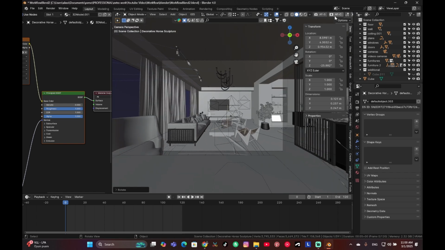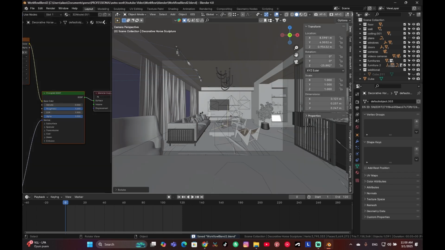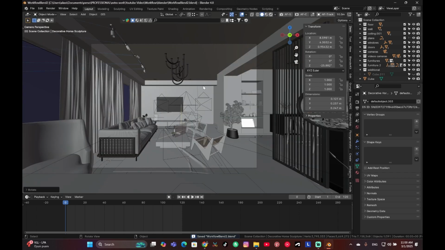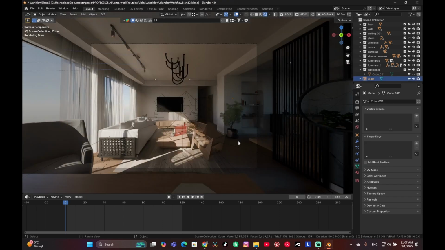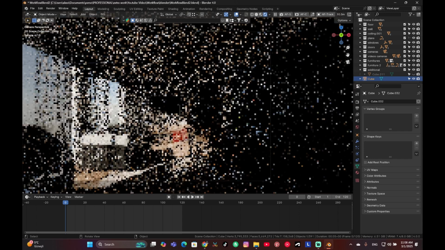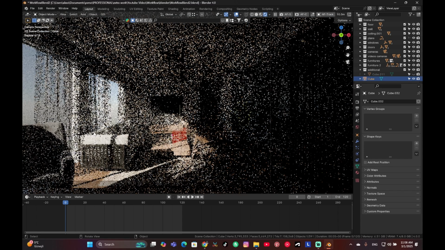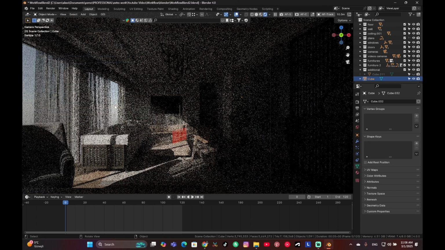So for the lighting, it really depends on you. If you want, you can just keep this as it is right now, but I'm going to show you another lighting setup you can maybe use, maybe not in this scene, but in another scene. It's something I've already covered in previous videos.